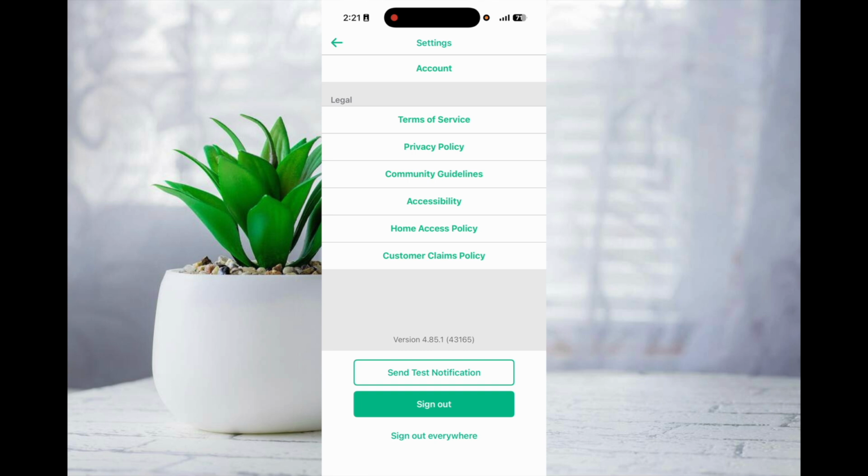But that right there, guys, is the best and easiest way that I know of to actually go about doing this. If you guys know of a better or easier way to actually do this, let me know in the comments down below. I would love to know.